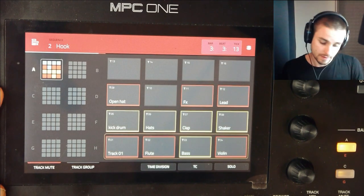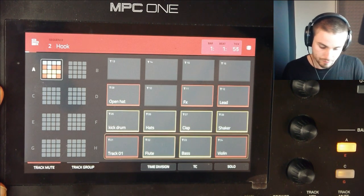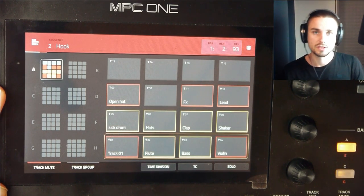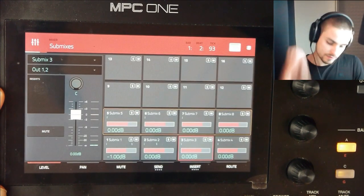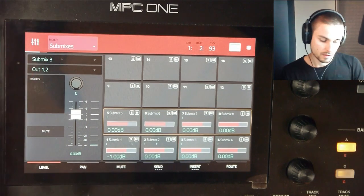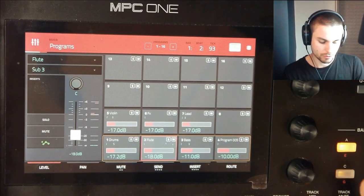Let's bring in some melodic elements, maybe. The flute. Okay. The flute is way too loud. Let's go to track mix and go to programs. And let's just turn down the flute. What's wrong with the flute?